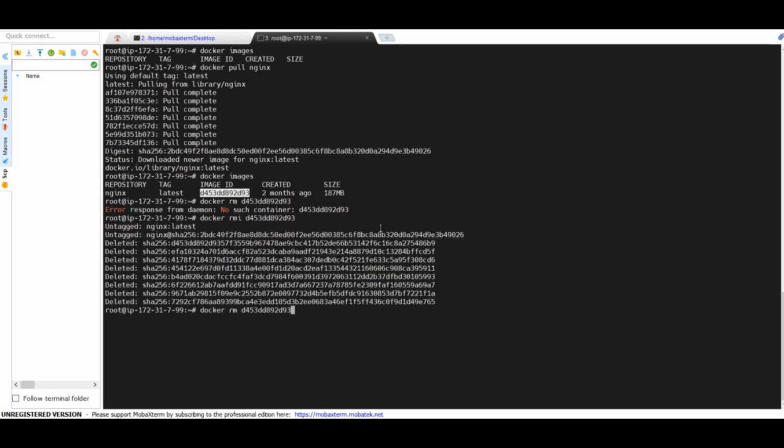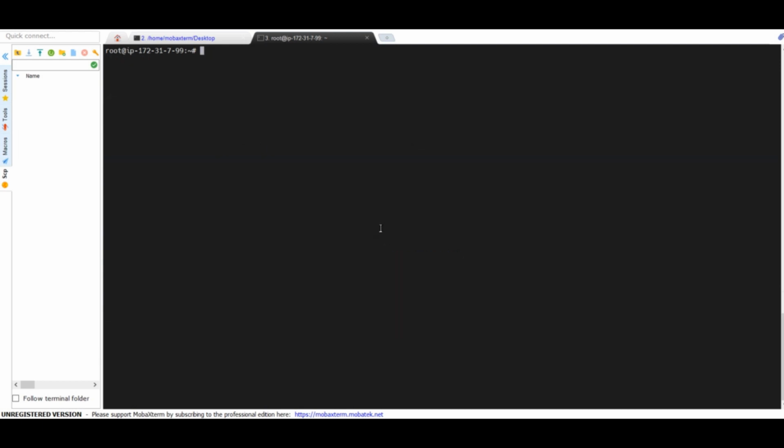Next thing is how to create a container. The command is docker run -d, where d stands for detached mode. Docker run -d, then the image name nginx, then enter.